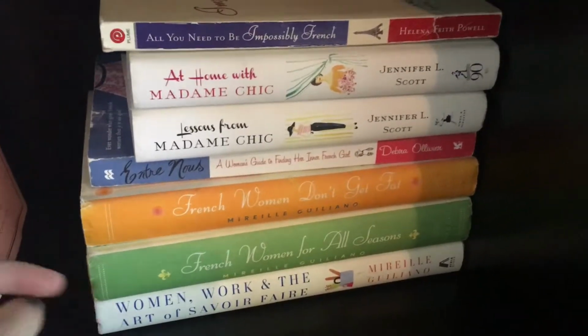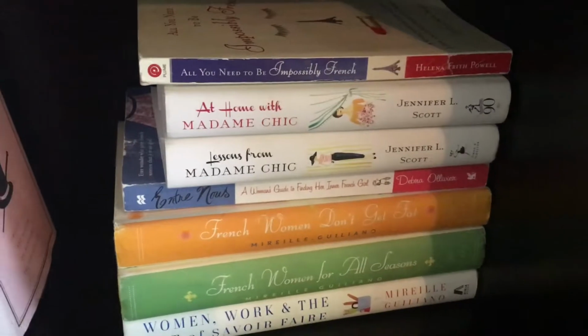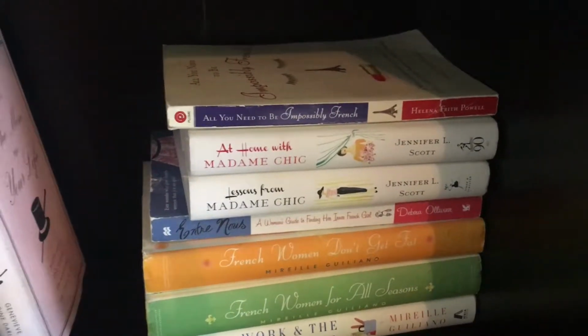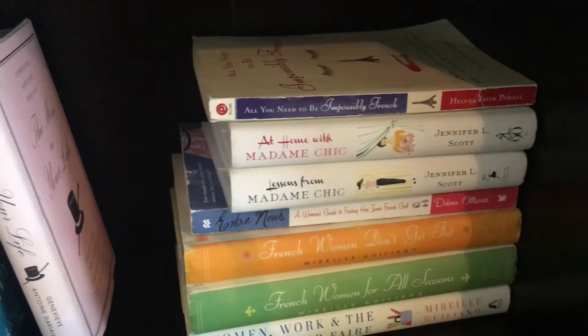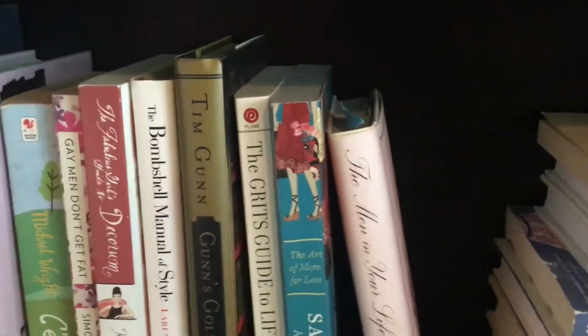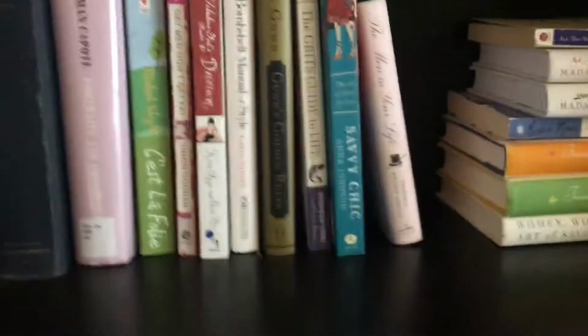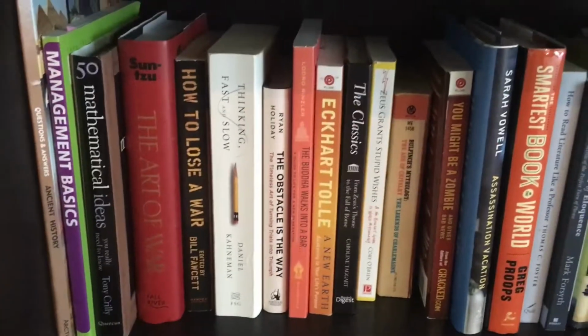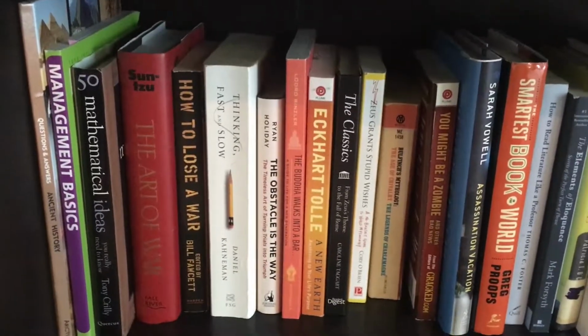All right, so I'm gonna have to do some fancy stuff to get to the third shelf. So hold on for a second. If you have to, close your eyes because it might get a bit wobbly. Sorry. This is a short shelf, so I'm basically on the floor now. All right. So here we have, yeah, because I've got to hold this with my hands, so it's going to be a tiny bit wobbly.